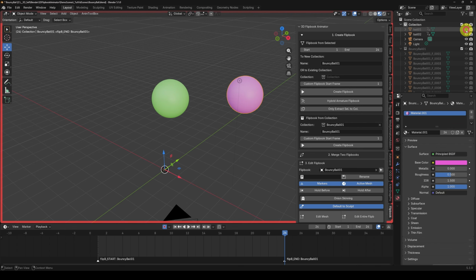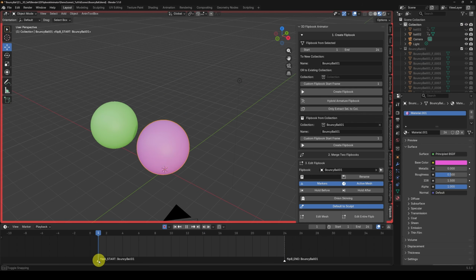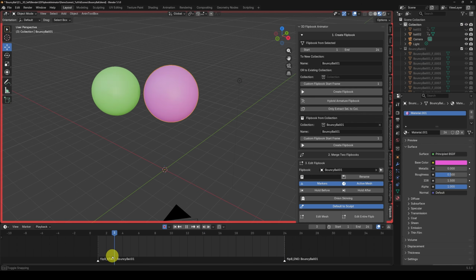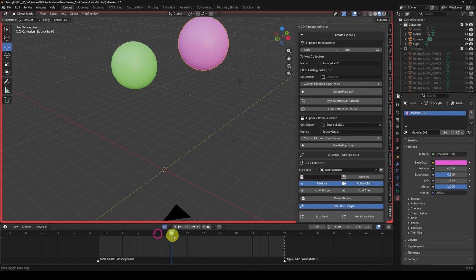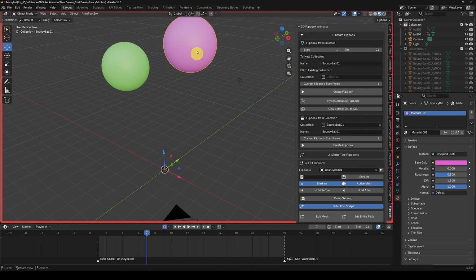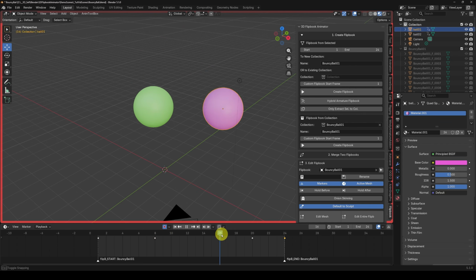I can now go and hide this and this bouncy ball. So this was just normally animated. When it's being flipbooked, it will reset your pivot to the origin for all of these. So even though in the original ball, the pivot of the ball would have followed the ball, all the pivots have been reset. So everything syncs up in a visual way.